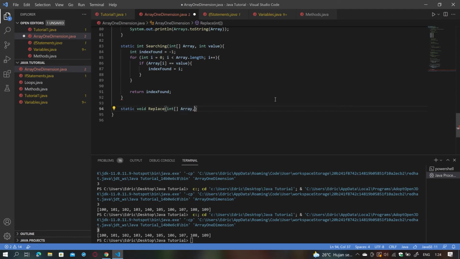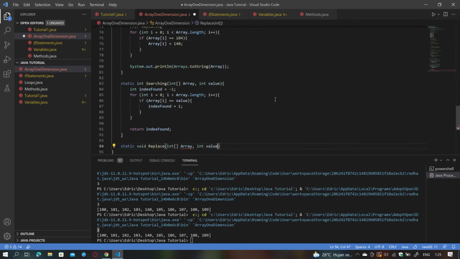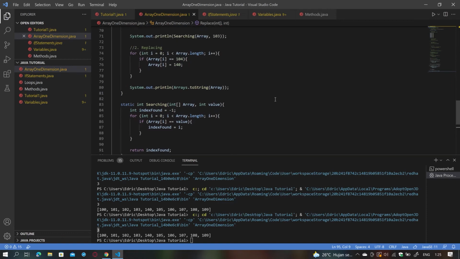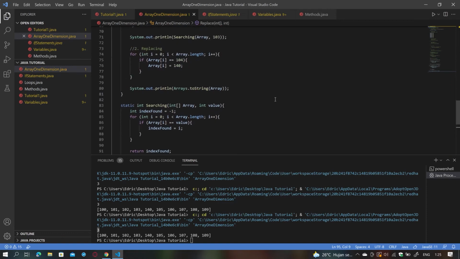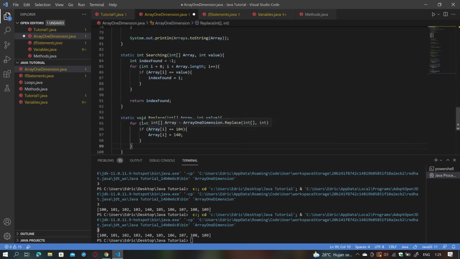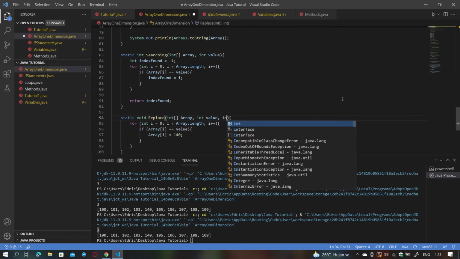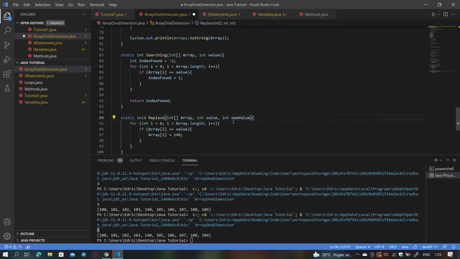Anyway, this is the same thing with replace, so int array, and then we take in the integer value and use the curly brackets to indicate the region of the method, and then more or less copy this right here. The only main difference is that when it equals the value, you can also preset a new value.